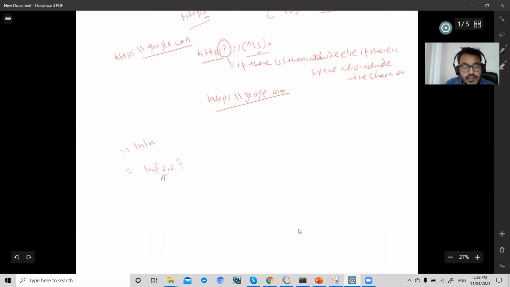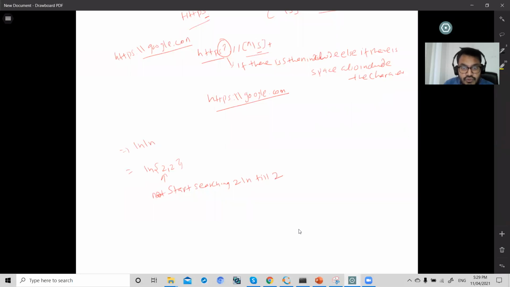This first 2 is the starting number to start searching, two slash n till 2.